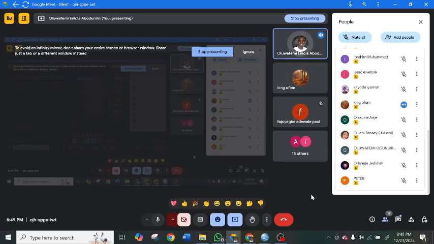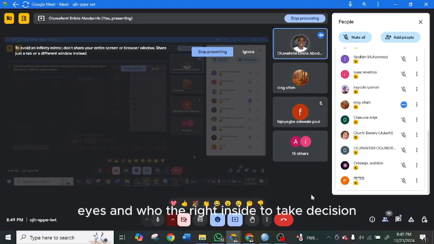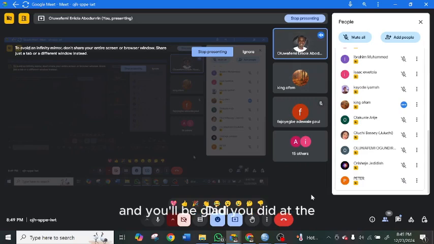I'm not giving you 200, and I'm not going to give you this data. The data we are using is our own data. We filled a form, the pre-training form. That is data we are going to analyze. We have done the first test, we have done the second test. We are also going to use those tests to do analysis. So I'm not generating data from outside. It is our own data we are going to analyze, and we will derive insight, take decisions, and you'll be glad you did at the end of the day.